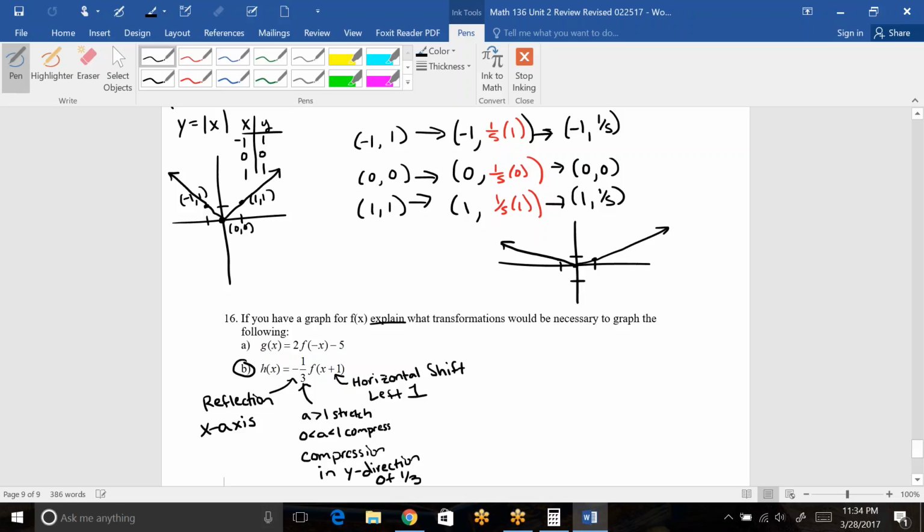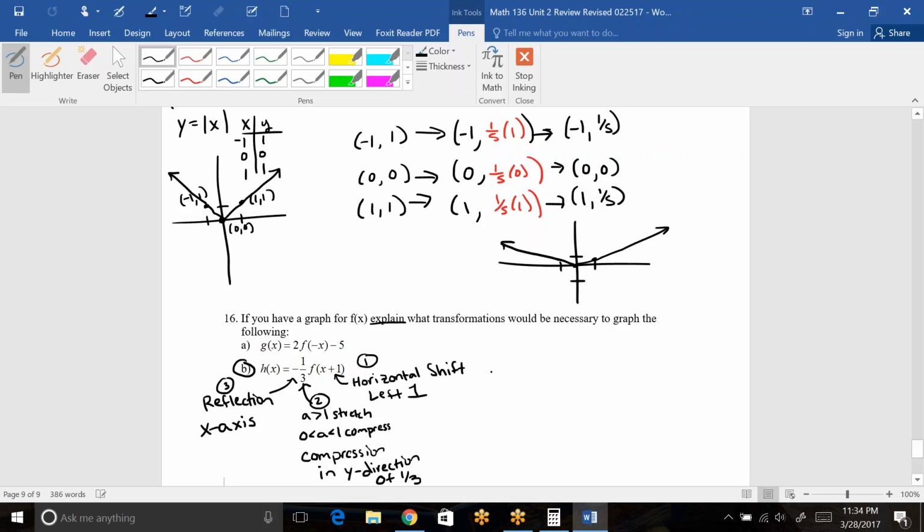So if we put all three of these things together to write a sentence, you have to be careful, because on the test, if you don't write these in the correct order, I do have to take off like half of a point. You need to write them in the order of what is happening closest to x. So the first thing that's happening close to x is the left one. Then the 1/3 would be next, and finally the -1 out front, the negative sign essentially. So this should be listed as 1 and then 2 and then 3. That would go for graphing as well. We would do them in that order for graphing, but definitely when we write the description.